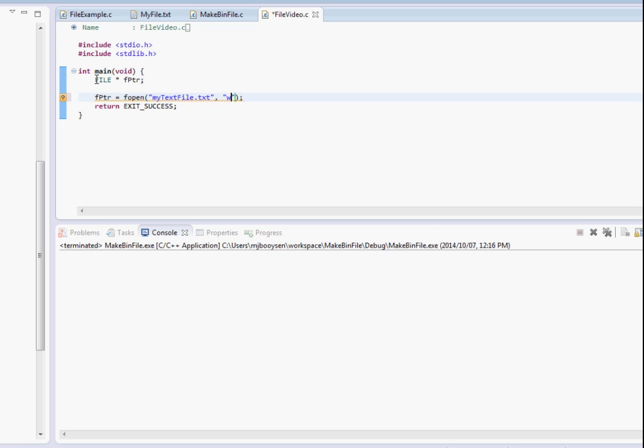When you open it, you need to specify a type, or rather a mode of opening. Do you want to open it as writing, or as reading, or as appending, or as writing with read access, etc. In this case, we just want W for write. And then as soon as you open it, you might want to think about closing that file again. So to open the file, we use the function fopen and the file name. From that point forward, the only interaction we have with our file is with the fptr. So we're just going to use the pointer for all the other functions with files. fptr is what we use to close them.